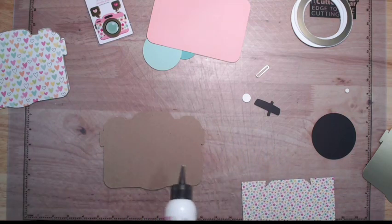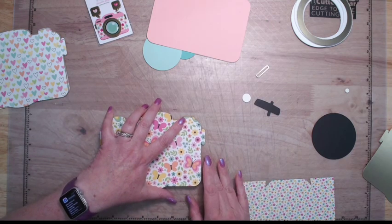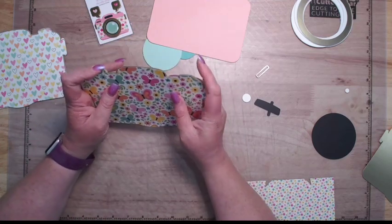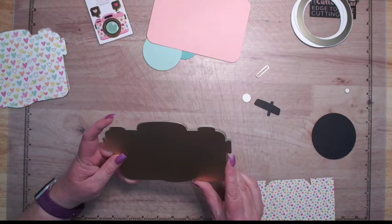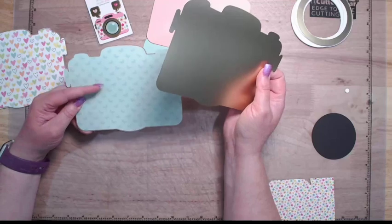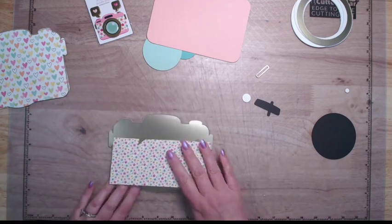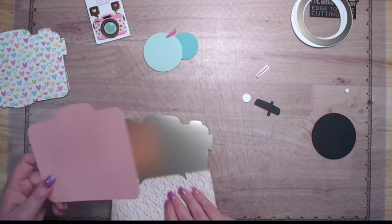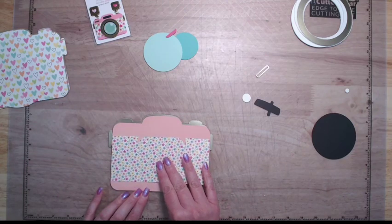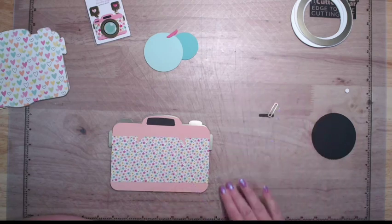If we wanted to, we could go around our outside edge with some twine, which I might end up doing anyway, just because I love how that ends up looking. Right now, we're just going to prep our front and back cover pieces like so. Okay, so this is going to be our front. So this one's going to sit on top of it, and it does end up completely covering that up. So I really didn't need to put that one on there, but just in case, I went ahead and did that anyway, even though it really probably was not 100% necessary, but that's okay. All right, so then this one will go on here, and then this one will go on here, and then we've got some other little pieces and parts here that are going to go as well.